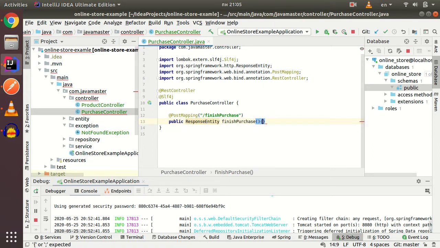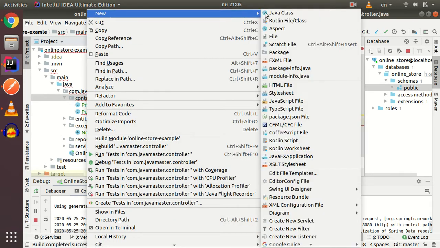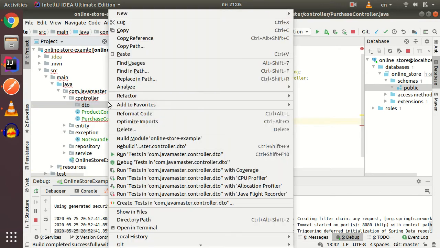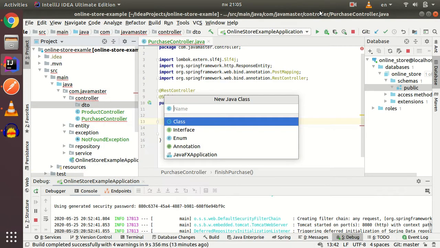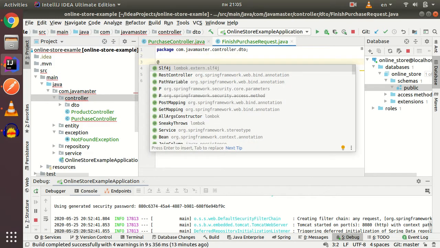And I need some incoming params for my finish purchase. I create a new package and call it DTO. And I create a new class, FinishPurchaseRequest. And in my FinishPurchaseRequest, I'm gonna grab all the fields which I need for finish purchase.